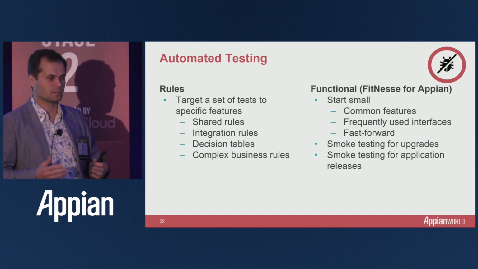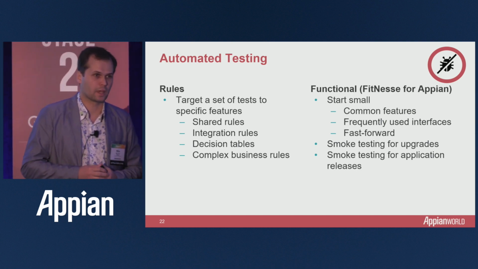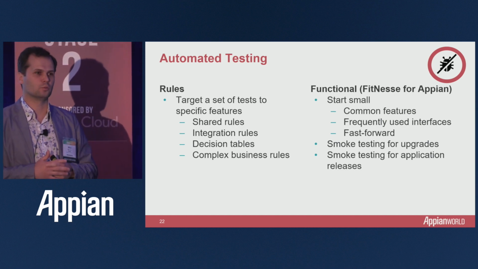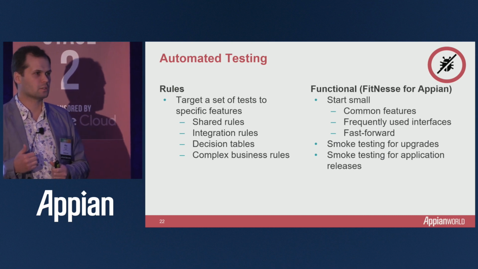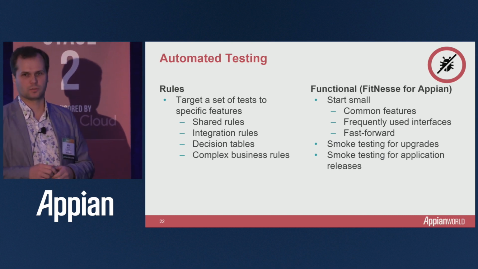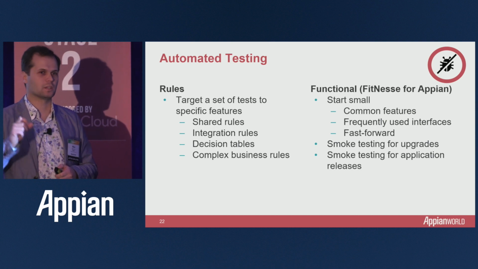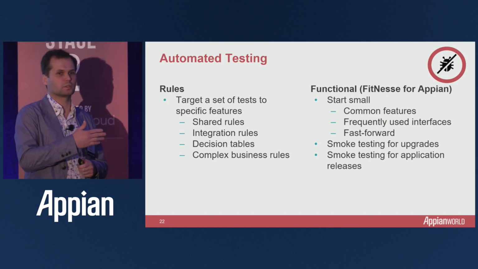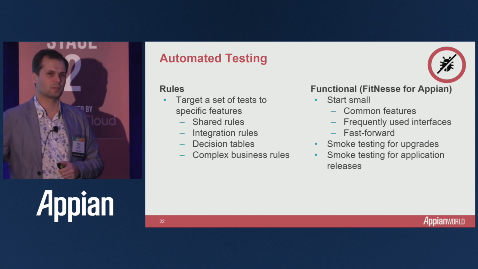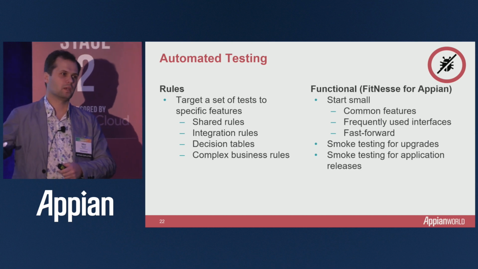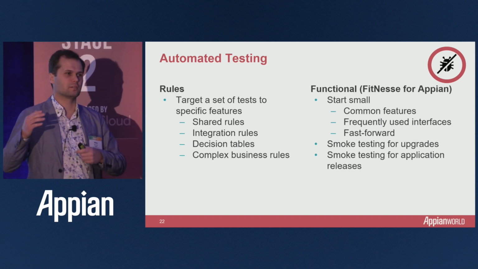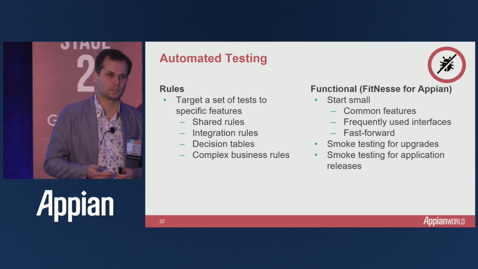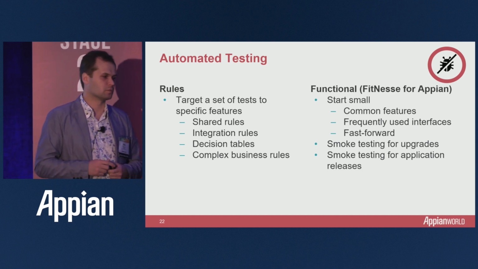testing suite. And Fitness, again, start small, right? You don't have to have 100% coverage. There's probably 2-3 forms that users use all the time. Depending on how your navigation is done, it might be a couple dashboards, right? Maybe a record page and clicking on a related action. If anything, you can do it to fast forward the workflow, right? Let's say your workflow does have 5-6 steps, and in order to get to the 7th step that you want to do manual testing on, you have to go through those 6 every time, right? If you use Fitness, you can fast forward through this, and I've seen teams use it very successfully to get through their unit testing much faster.